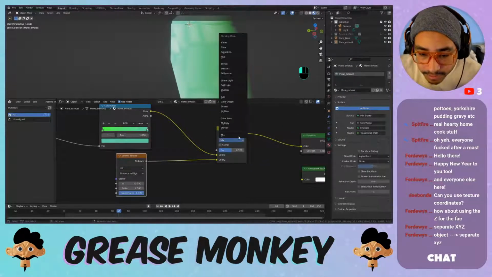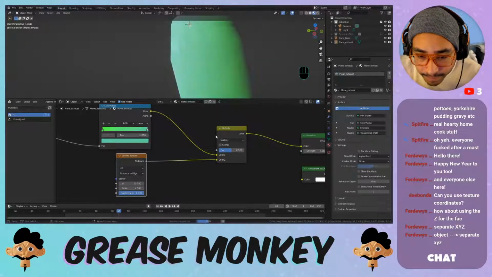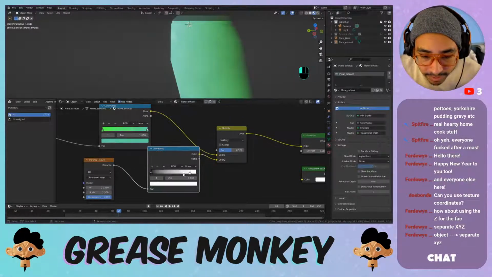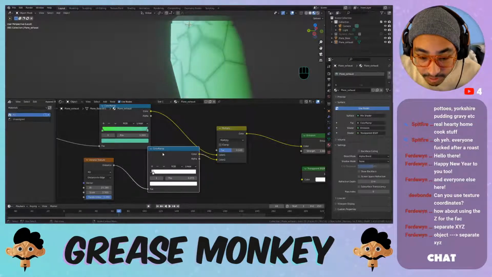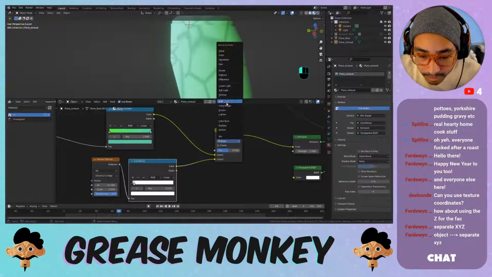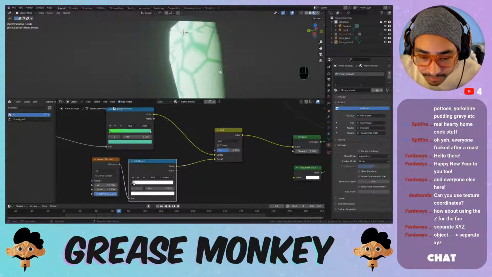All right, so we'll do a multiply. And we'll put a color ramp in here so we can control some of this stuff here. There it is. I just want to be able to affect it. This looks dumb right now, trust me, but we'll make it work. Let's try add just to make sure.